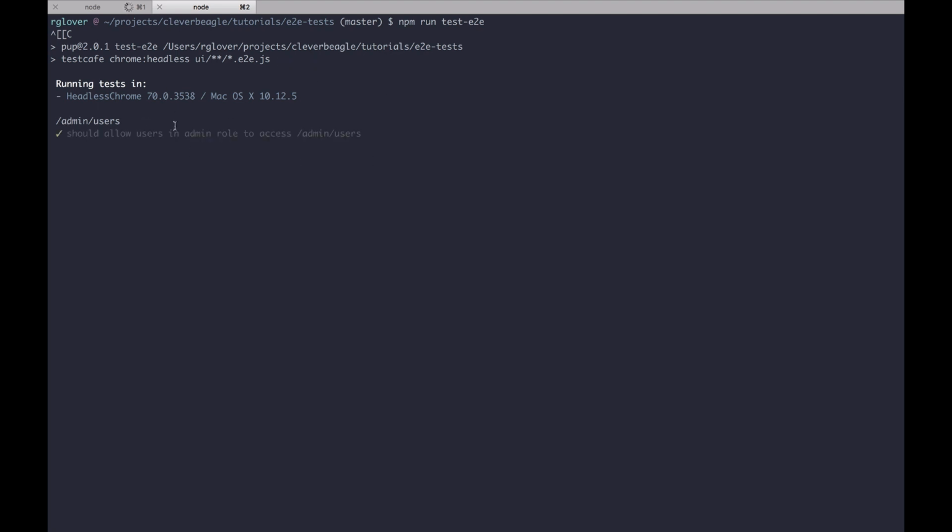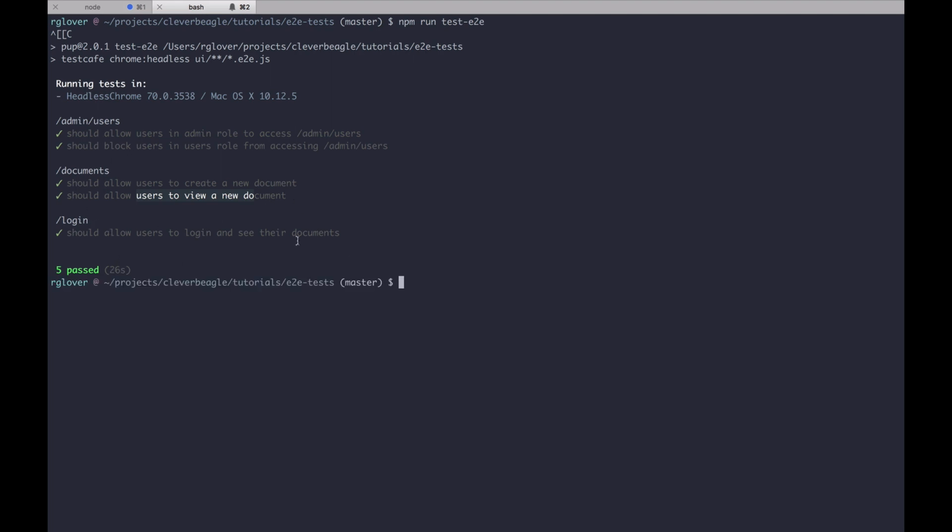Again, there are some built-in end-to-end tests in PUP already that it's going to run through, but what we're after is this one, the documents tests. We can see here, it's really slow. It's not whipping through these. It's as quick as it can be, but it's not going to speed through it. And we can see that, okay, our documents tests are passing. We're able to create a new document, and we're going to look at this other one next, which is the view a document. We can see that once that executes, all of our tests have passed.